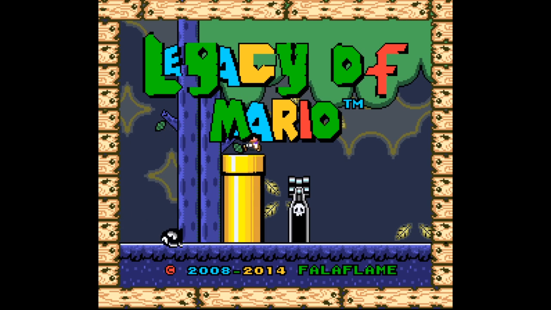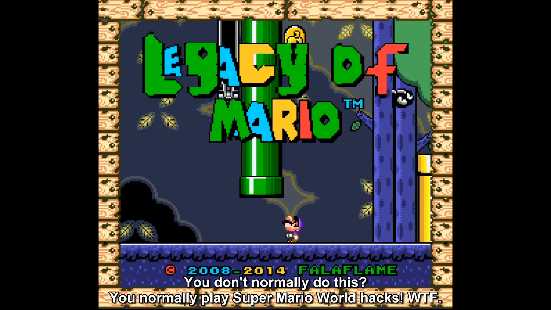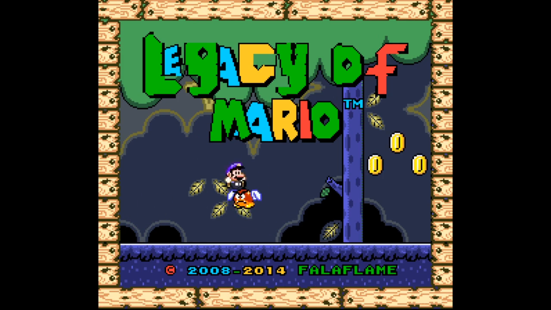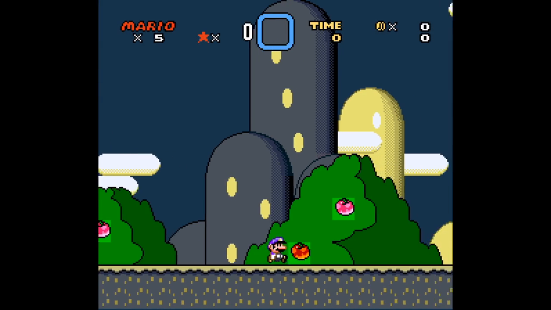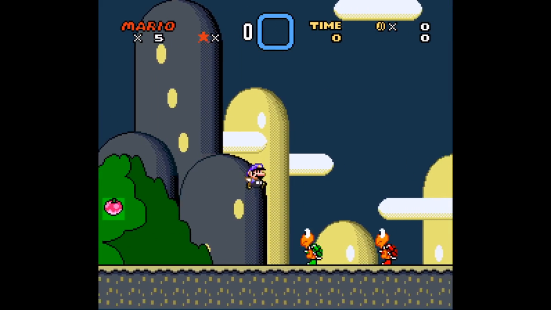I don't normally do this, but I got a message on Facebook asking, "Hey Milesluigi, can you play my ROM hack? It's a couple of worlds long. It's a demo. It's Legacy of Mario by Falaflame." And I would normally say no, but this specific situation, I was just kind of feeling gutsy. I'm like, sure, let's get right into it. So, as opposed to a regular intro, I guess we're just going to start off right away.